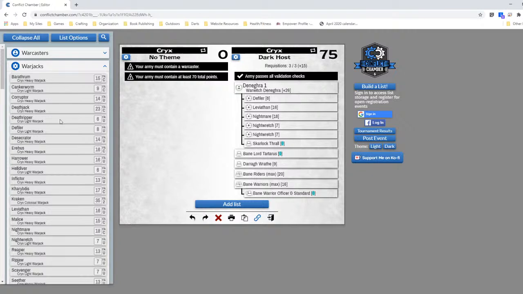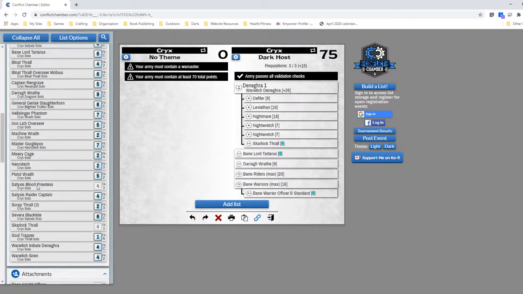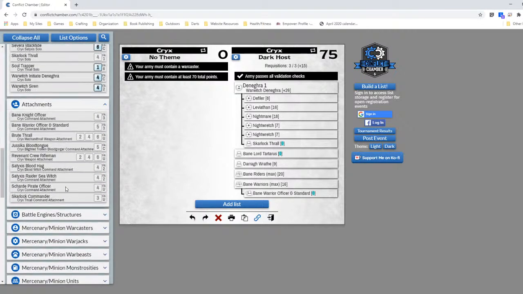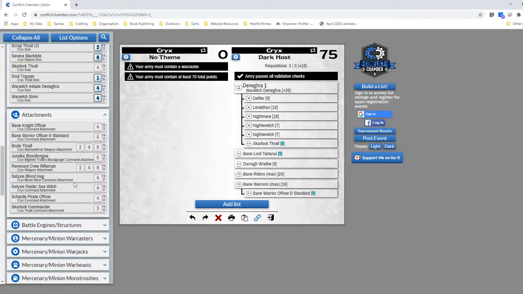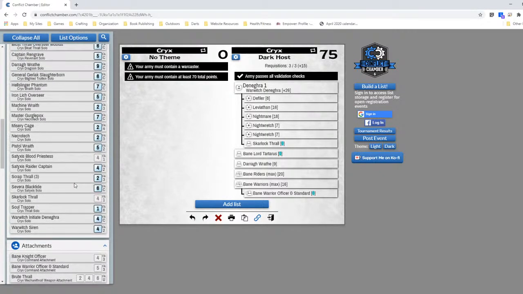Okay, so I'm working on this list. Let's go back to units. The Satyxis, what did you say? Yes, so I have like Satyxis. So you've got Raiders and Blood Witches, which are the two relevant units. Right. You've got the attachment for the Raiders, you've got the attachment for the Blood Witches, and you've got the captain.